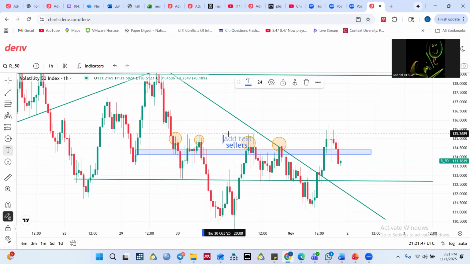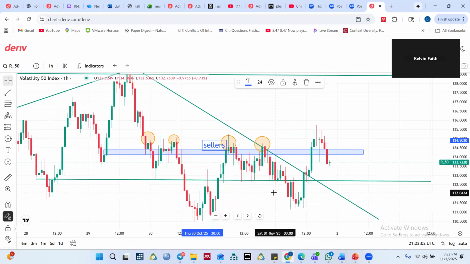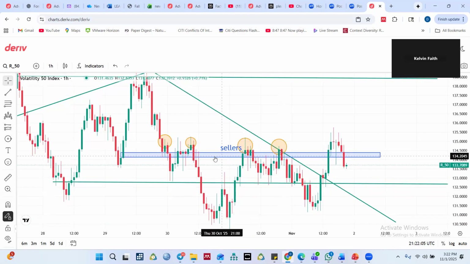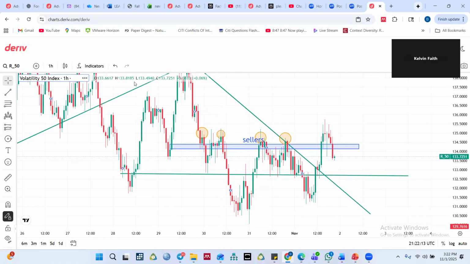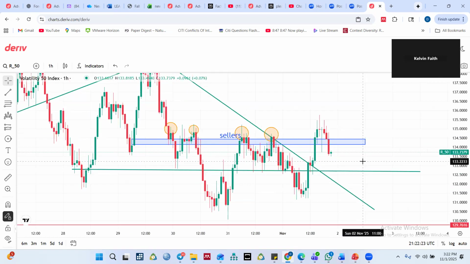This is exactly resistance. So that's why I said we cannot go above that neckline area or resistance and still be expecting a sell. This is why I'm now looking for buys, because sellers are very active here, and this happens to also cross with the bearish head and shoulders neckline. So if we are getting a bullish indication above that area, why should we be looking for sells again?